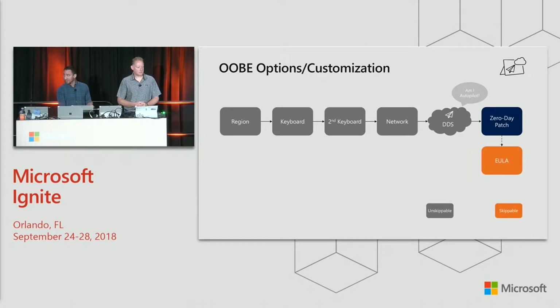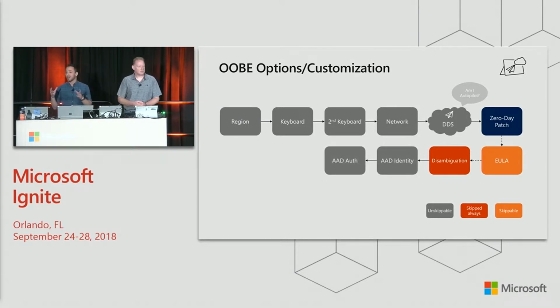The end user license agreement is something that you can choose to skip when you're using AutoPilot. So your users won't have to accept the end user license agreement. You've accepted it for them. If you're not using AutoPilot, the next thing you'll see is this ambiguation asking you if you want to sign in with a local account, a Microsoft account, a work or school account. So this far, we've passed through these screens, and the last screen that users are actually compelled to use is providing their Office 365 credentials. So an identity and a password or an MFA.